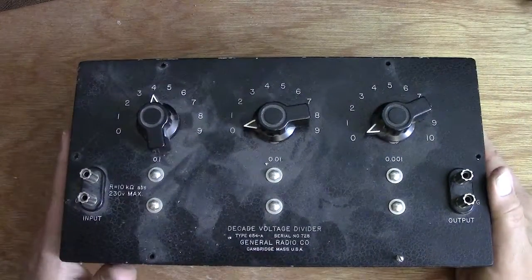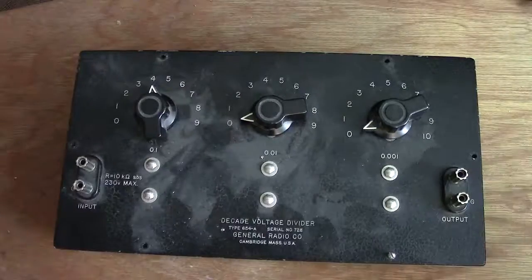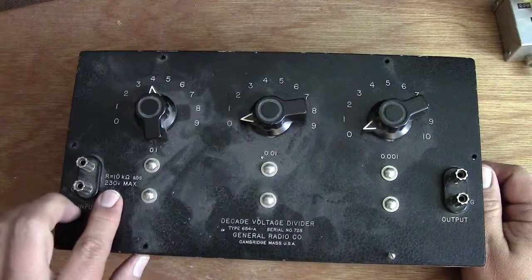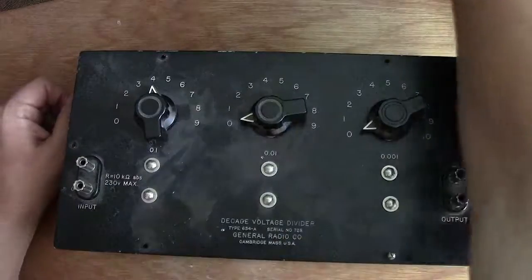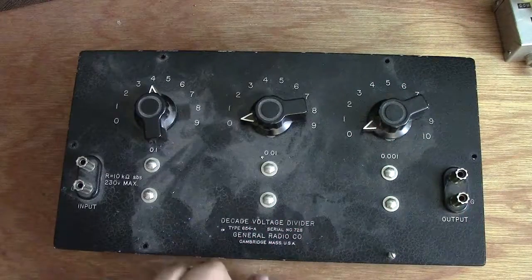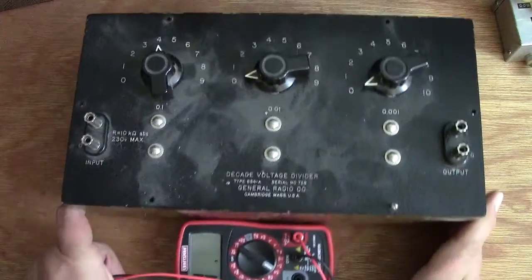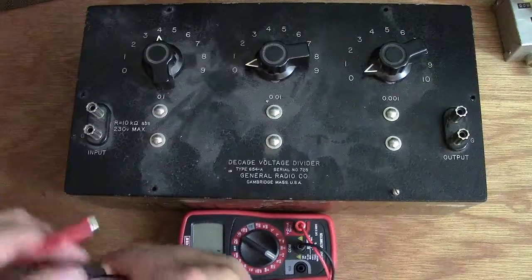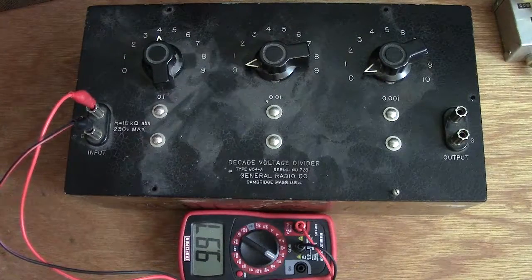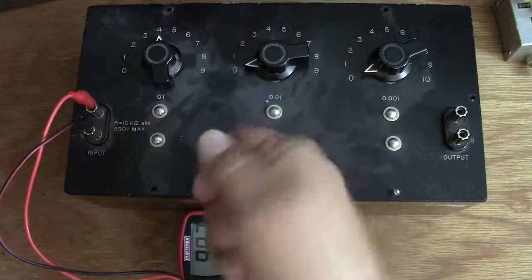All right, so this thing here. Over here you have, it's basically a wiper, just like this thing here. Okay, it's a potentiometer, but it uses fixed resistors. But it'll go up to 230 volts. That's really nice. Okay, and it's 10K. So let's check this out. I got out my cheap Craftsman here. All right, let's get this guy up here. So I'll put this across this input here and see what it says. 9.97K. Awesome.